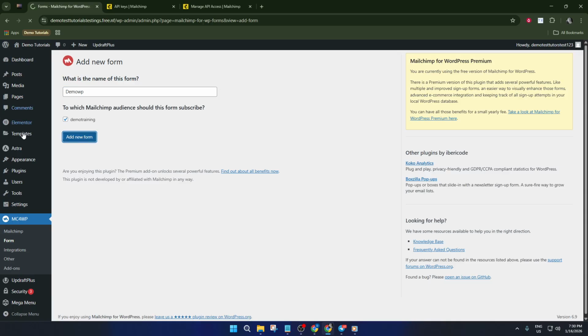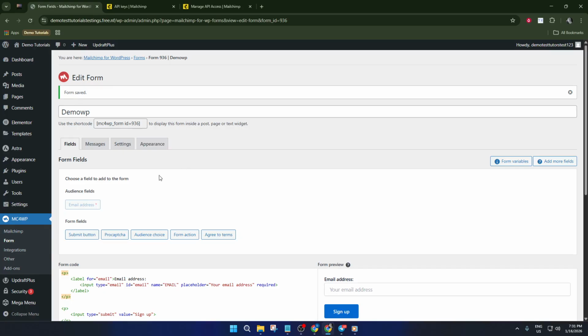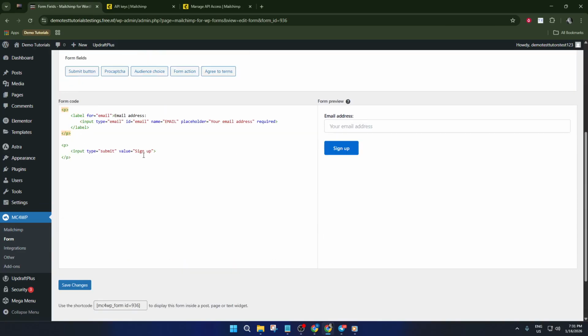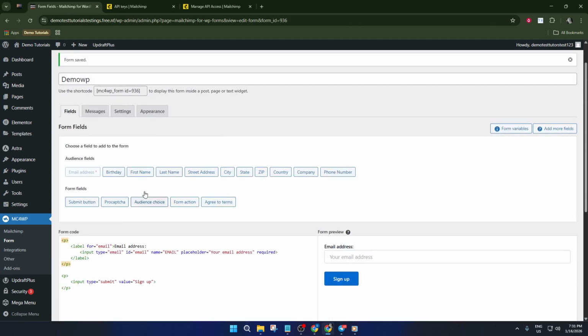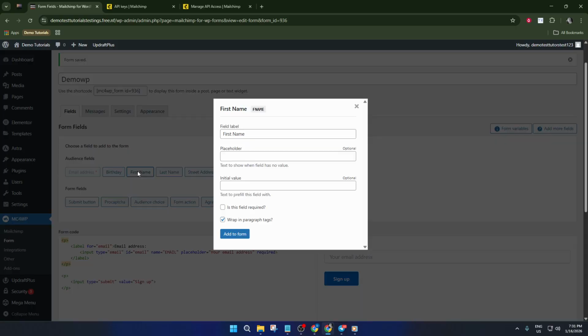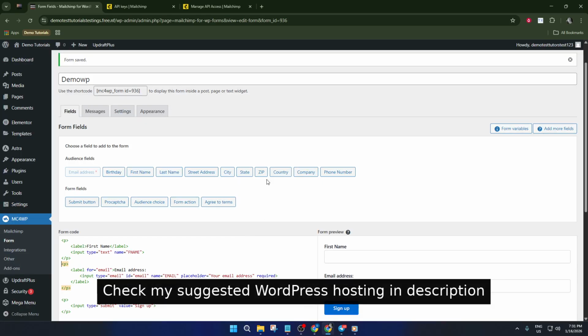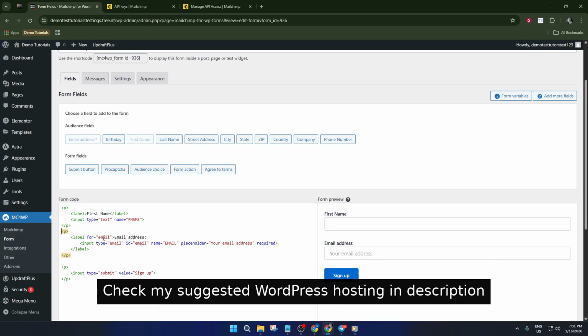Once you're happy with your form, the plugin will give you a shortcode, which looks something like MC4WP form ID equals X. This shortcode is your golden ticket. You can use it to display the subscribe form anywhere on your site. If you want to add your newsletter to a specific page or blog post, simply edit that page or post, add a shortcode or custom HTML block, and paste in your shortcode. It's really that simple. The form will show up wherever you place the shortcode, fitting right into the design of your Nesark theme and keeping things looking professional.